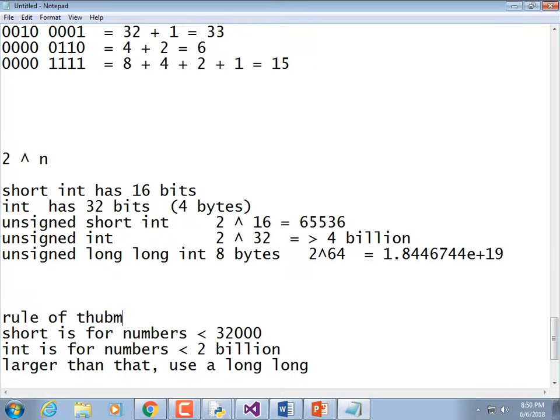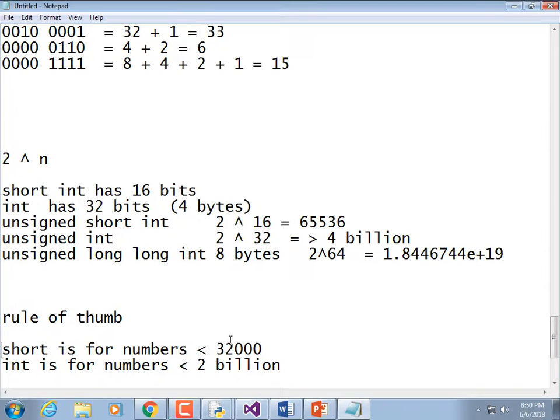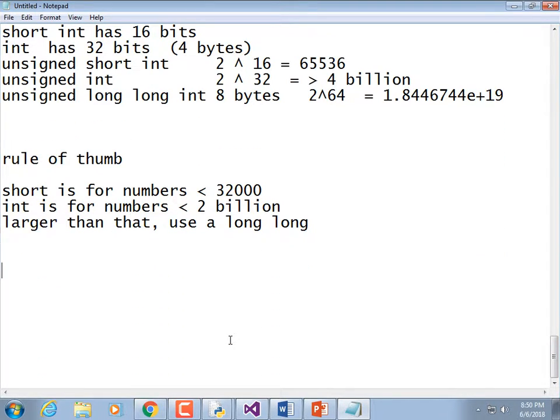If you wanted to figure it out more exactly, you'd use that 2 to the power of n business. But you could carry that too far. Like if you're going to store somebody's age, you could say, well, nobody's ever going to be 32,000 years old, so I'm going to use a short int. You could, but most people don't really care. It's not like the computer's going to run faster because you only used 16 bits rather than 32. So you can pretty much just use int all the way through.